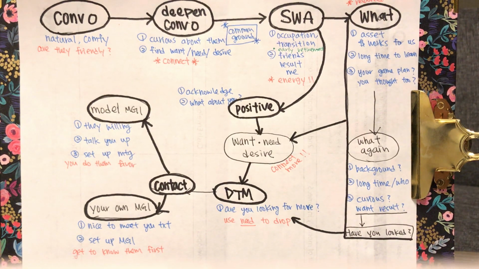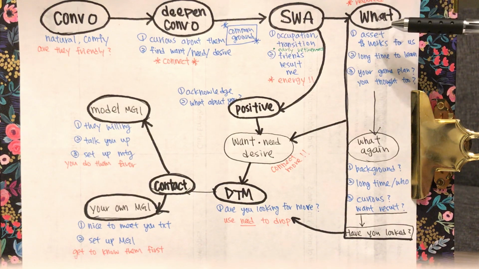I'll say something like, they taught us how to build assets so we can have money work for us instead of us working for it. But honestly, it took me a long time to learn, so it's probably not something we could talk about right here. But anyways, have you thought about that too? So you want to bring it back to them. Or you could say, but anyways, what about you? What's your game plan? So that's the first time they ask us what they do.